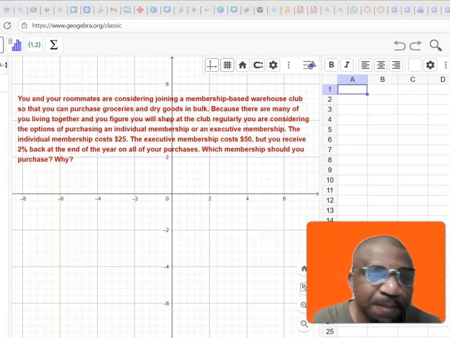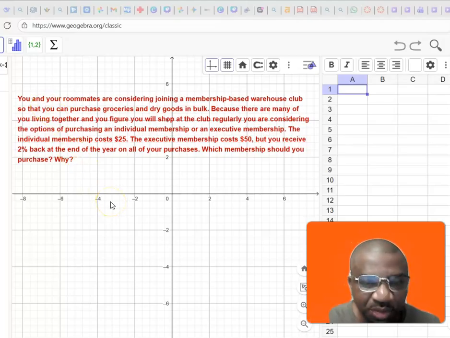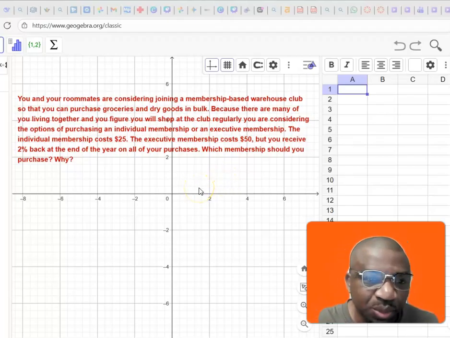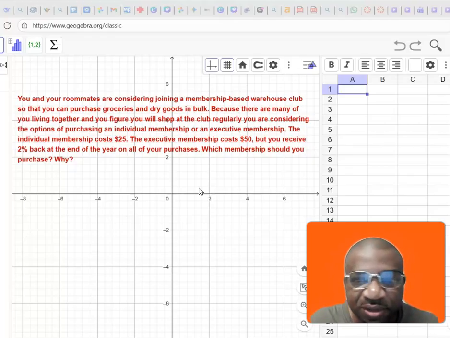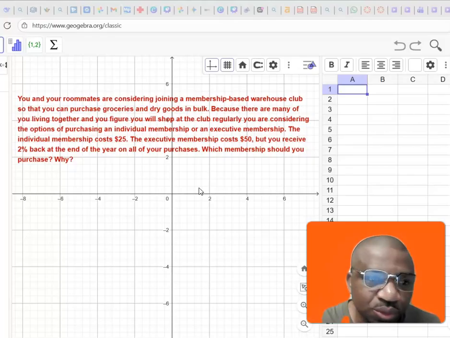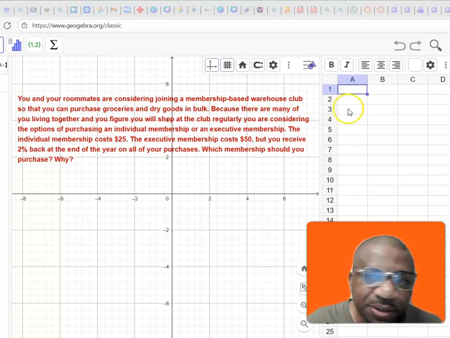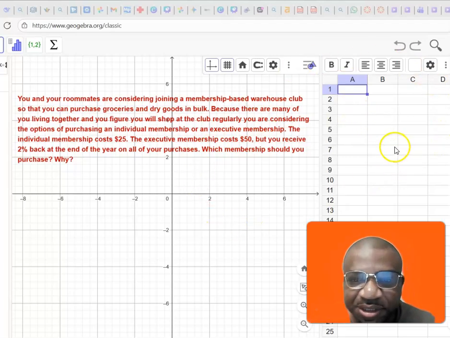Without wasting much time, I will jump into action to solve this problem here, and it appears in word form, in the word problem. But the first thing to do is to read this question very well. It is very important when you're solving a word problem to read it, to have a better understanding of what is required of you to do, and also to be able to write down the equation that will be needed. And I'll explain this a little bit.